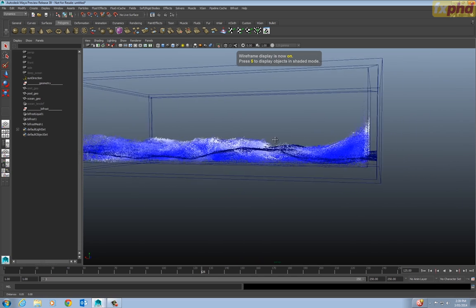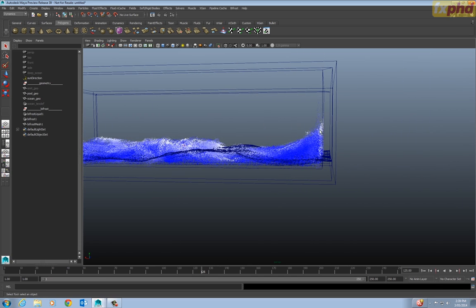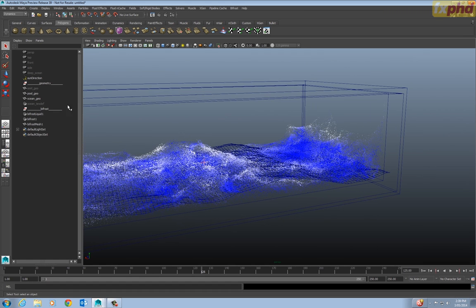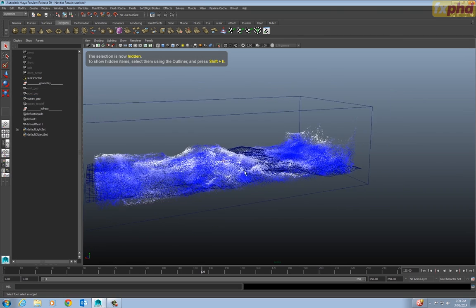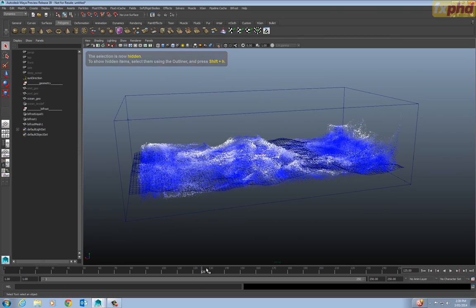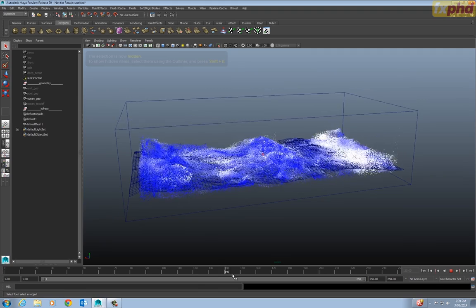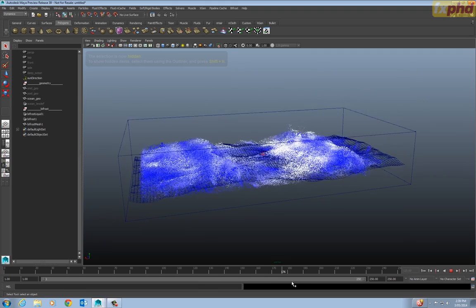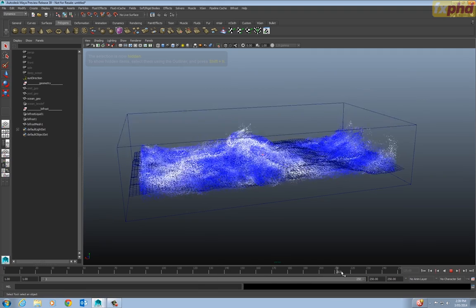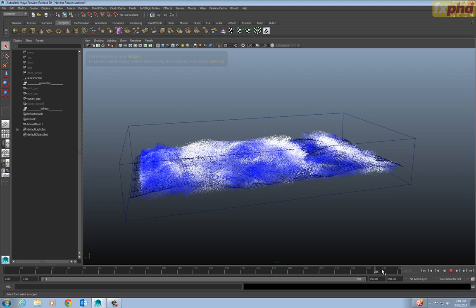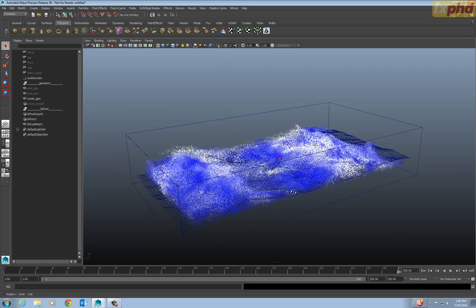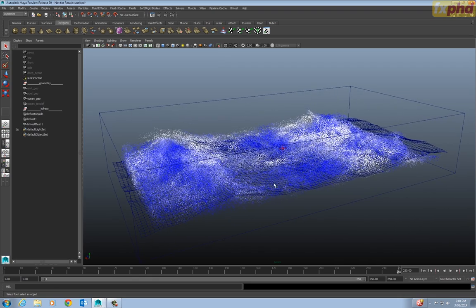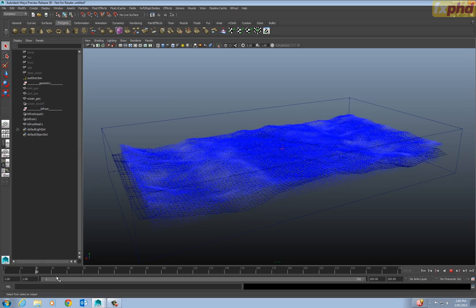But that's not to worry. A lot of shots, like in Game of Thrones or in different films, have got colliding shapes, and that's where the film is set, up against the walls of a fortress or something like that. So just be aware that for those open ocean scenes, you're going to have to give it a bit more room to simulate out and get those waves happening with enough edge room.